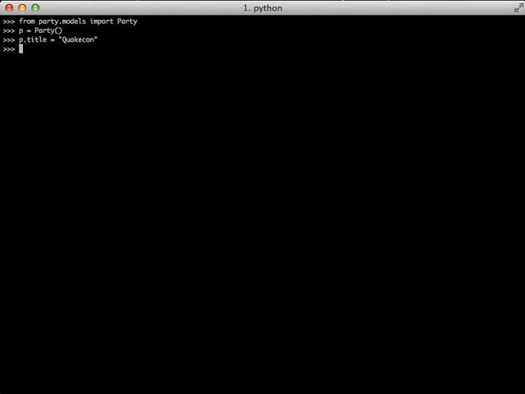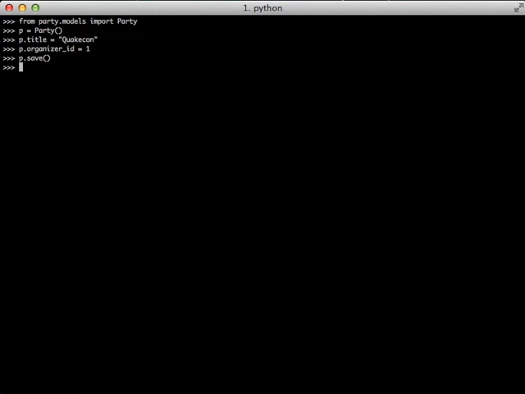And then we know we need an organizer, so we can either do one of two things. We can set organizer equal to user, and that will set the user based on the object if we have the object available to us, and this is what you'll do most of the time. Or you can go ahead and set it by the ID. And then we're just going to do a p.save. And now we have that saved to the database.